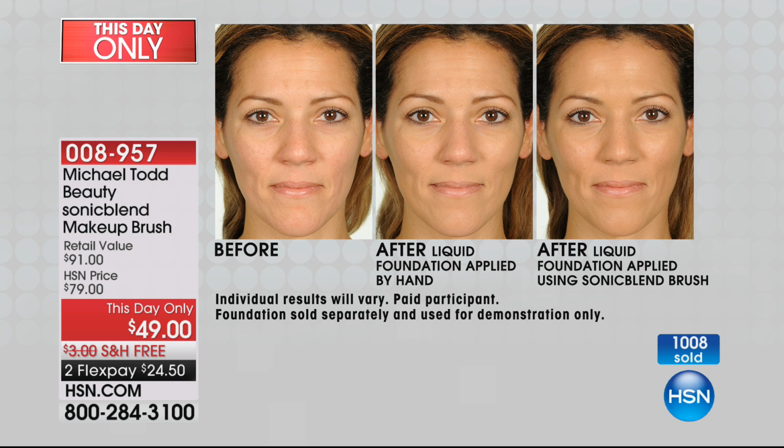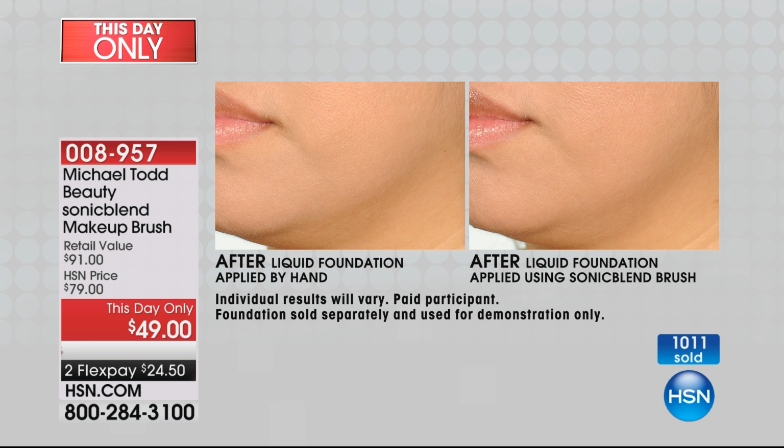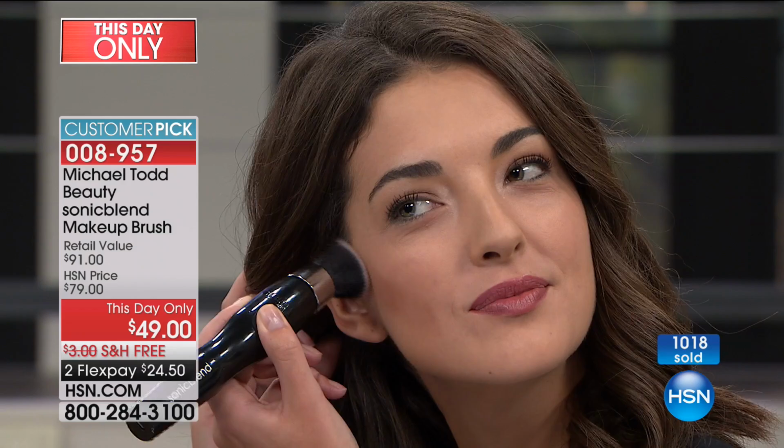Better than that, you get flawless makeup every single time like this. It gives it a seamless, airbrush-like finish. It's fast, it's smooth, it's even. Oh, and I gotta say too, Erica, it's like a little massage. I kinda love the feeling of it. Oh yeah, they use this on me right before I come out here, and there's nothing to get you ready to go on air and come out onto these lights like that sonic massage. You're gonna love the way this feels when you get this home.